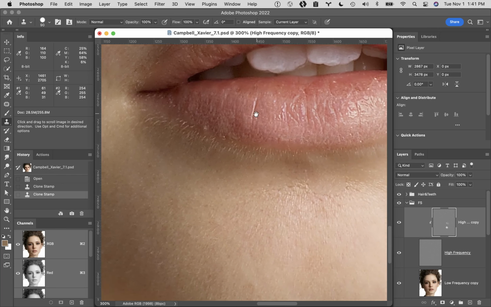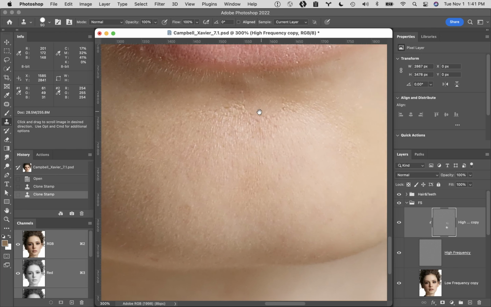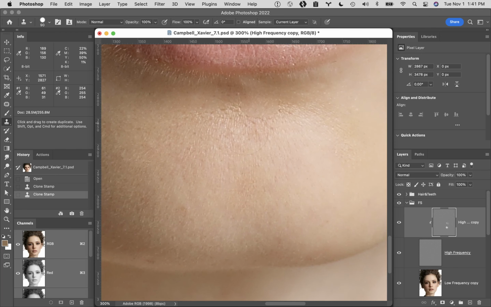Interestingly enough, and something to point out to you guys is, let's say that you also wanted to work down here on the area that's right below her lip. Again, my source point has not come over here with me. My source point is still up on her cheek. But if I think, okay, there's this area right underneath the center of her lip that's got a little bit too much texture that I would like to knock down, I'm going to click and bring this down right here, and it actually does a pretty fair job in here. But I'm going to undo that again. It's a fair job in the middle, but look what happens if I come over to the side.